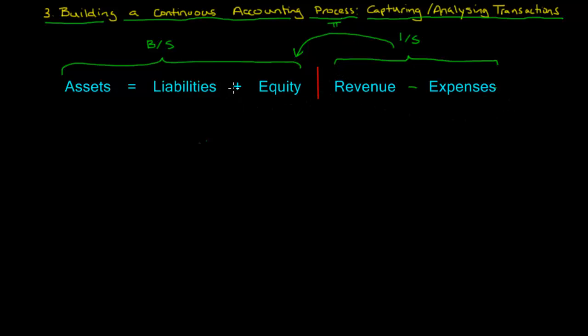Some other types of transactions during the month would have a direct impact on assets and liabilities. For example, if during the month you actually received an amount from a client for a previous sale, that would impact both the assets, both the accounts receivable and the cash.